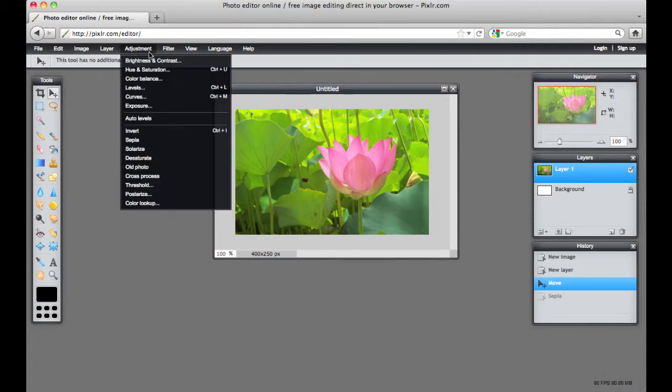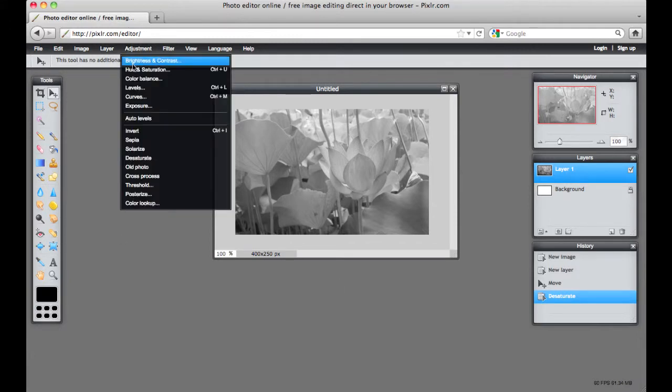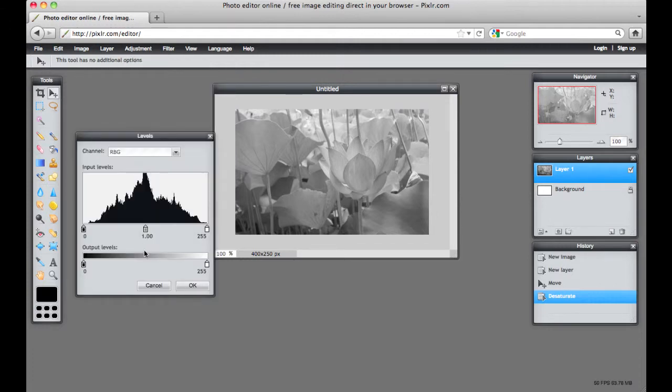If I look at more adjustments, the one that's probably most popular folks are looking for is desaturate, which now makes it black and white. So I've desaturated it to black and white, and let's say now I can change the levels a bit.